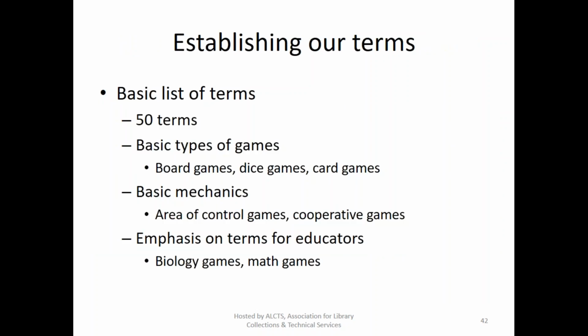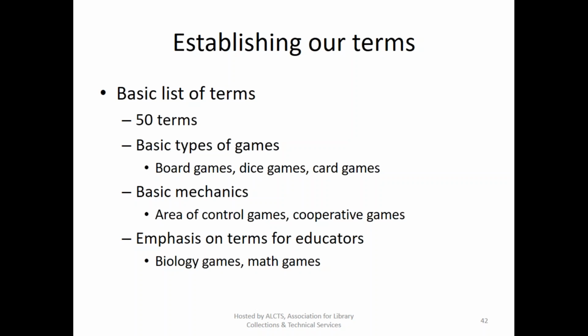So we decided to establish our term. At the start of the process, our collection was fairly small, with only about 250 games. It was easy to browse with just a term of tabletop games. We didn't need more granular terms, but we knew the collection would grow. So we created a basic list from the type, category, and mechanisms that Board Game Geek provided, with a few other additions. We chose 50 terms, so we now have 50 tabletop game terms that we use, and we can search from our broadest for everything in our collection, and then we've branched down into more granular terms.